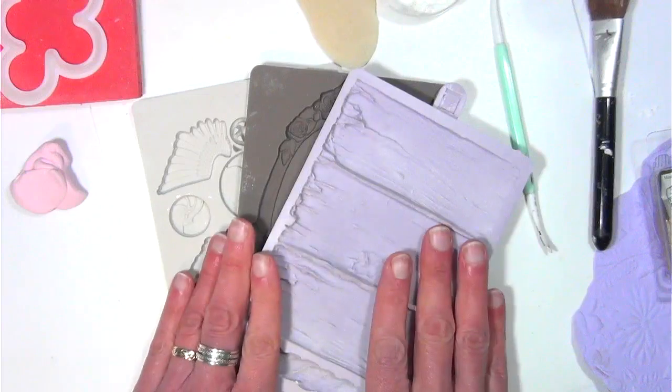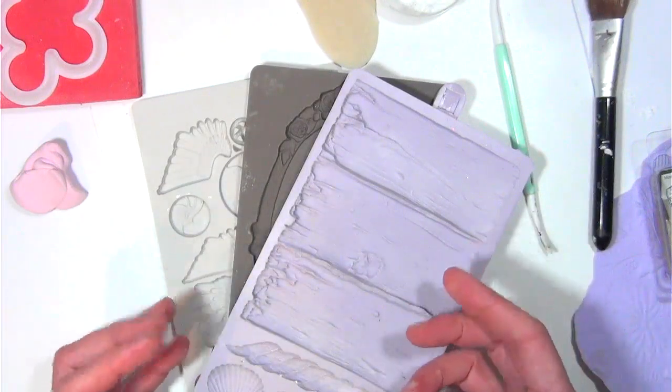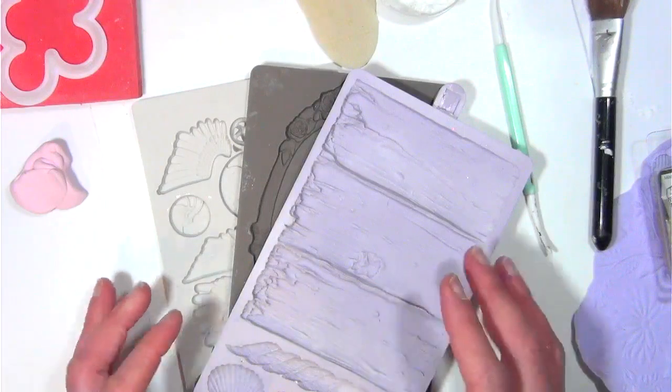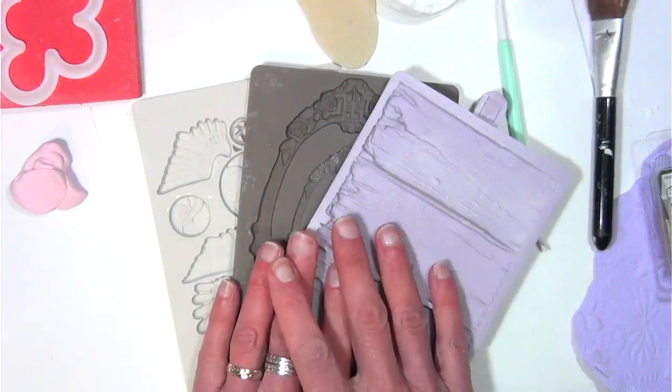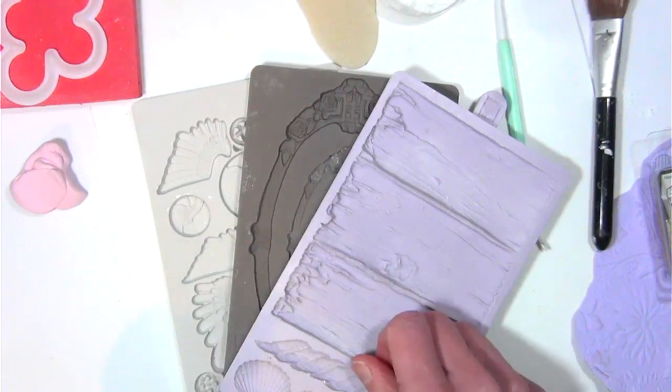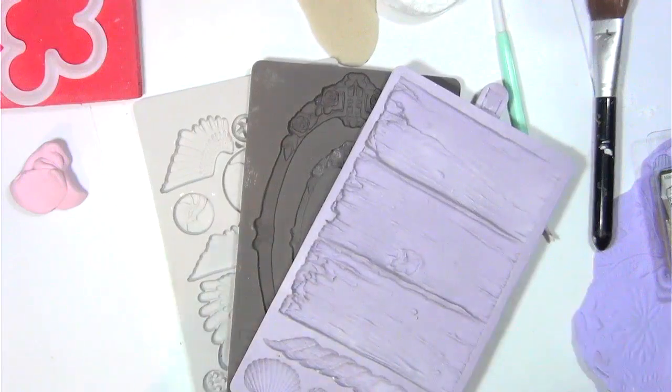Now I do know that Stamperia have some moulds which they call the soft moulds. Basically that's a plastic mould. Again, you can pop those in the fridge or the freezer, sorry. I personally actually haven't tried those. I have got my eye on one of the brand new moulds that's got the Statue of Liberty on, so I will be trying that.